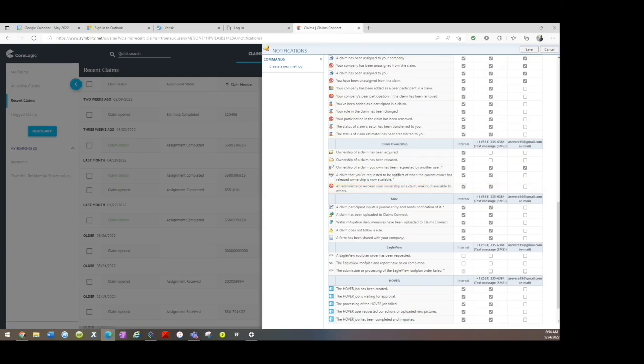So, when do you think someone would revoke your ownership on this claim? You haven't made your phone call. That's right. You're not following the steps. You're getting that claim taken away from you. So, a lot of the adjusters have done this in the past where they've been told that the ownership of the claim is no longer theirs.